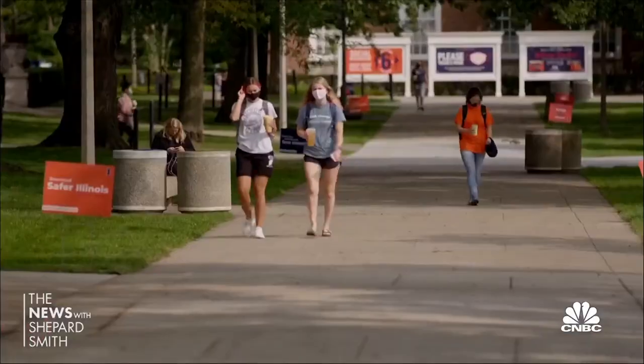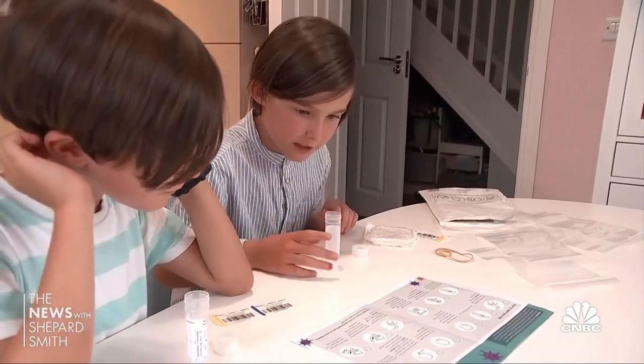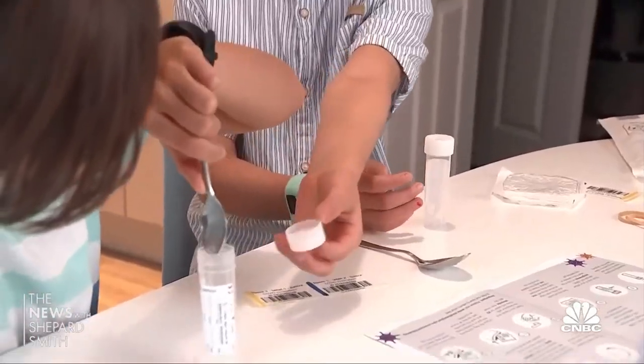Having a system where students could actually get tested and feel safe at school, and create that sort of bubble for themselves, was very important. Colleges from Belgium to Illinois are now testing student saliva, while in Britain a pilot program involves thousands of young children. The saliva testing trial at schools in the UK is funded by the government and costs parents nothing. But even if it did come with a price tag, keeping schools open safely might feel worth it for many families.